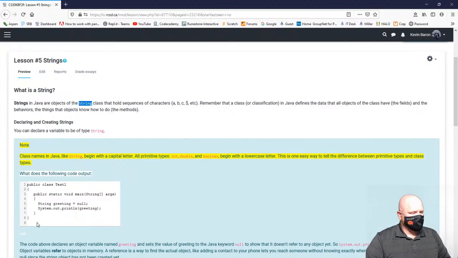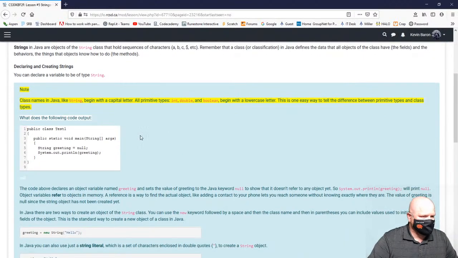Now, there's a lot more information here trying to understand the basis behind using that reference variable as opposed to a primitive variable. I'm not going to go too far into it because in the grand scheme of things, it's not the end of the world if you don't 100% gather it. You can still use a string either way you want to. And you can see my examples here. The string with a capital letter, and then our primitive variables all have lowercase. Okay?